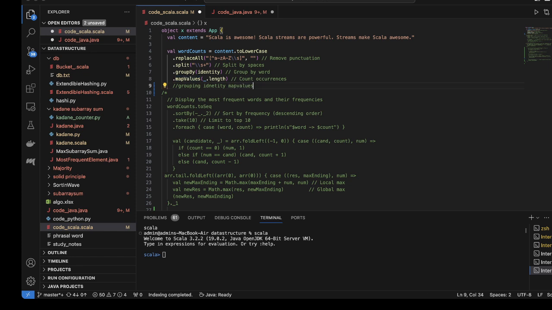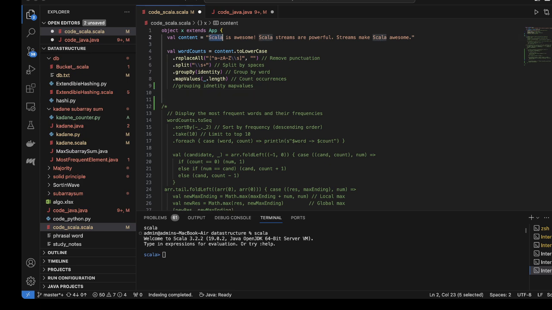What happens is, for each element, let's say for Scala, it will create a list of Scala, Scala and Scala. The number of times Scala is used, it will be inserted as a key. So if we do the length, it will be 3, because Scala is coming 1, 2 and 3 times.